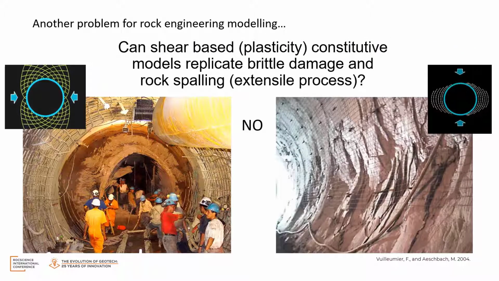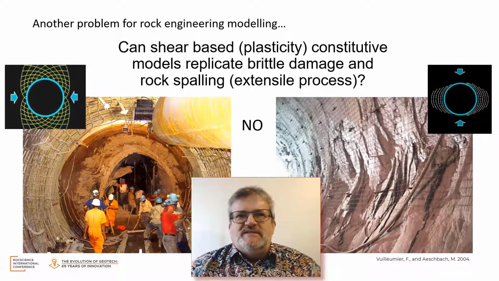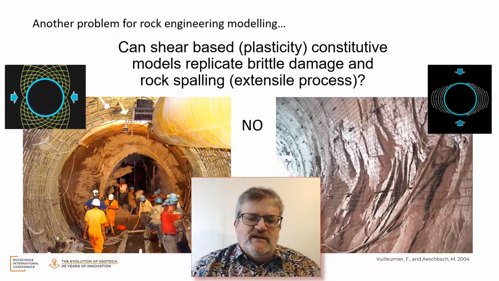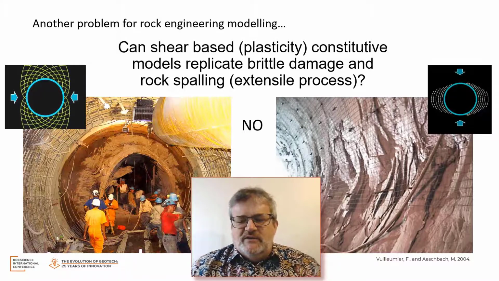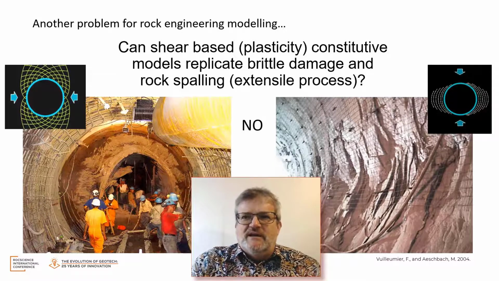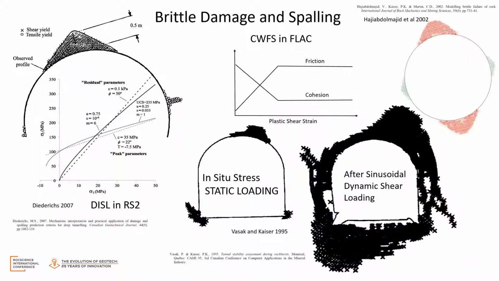Now, another challenge for rock engineering modeling: can conventional shear-based constitutive models that we've traditionally used in continuum modeling replicate brittle damage and rock spalling, and how do we do that? So in theory, no. Where we have squeezing tunnels, such as on the left, the criterion we use, the model we're basing the analysis on, assumes that everything is shear-based. Whereas we know that brittle fracturing, particularly in the early stages, is the result of extension fractures. So can we still use our continuum models to do design analysis for these types of behavior?